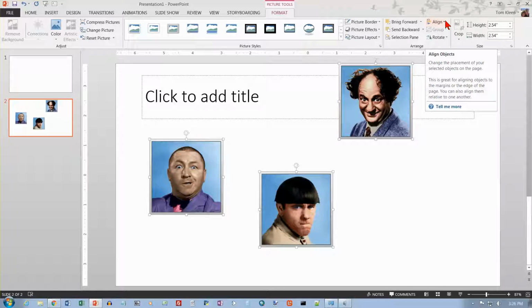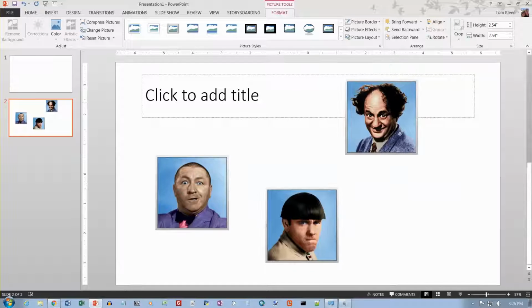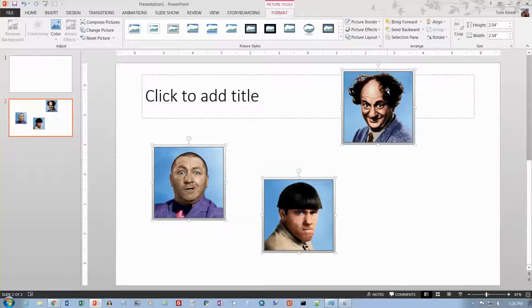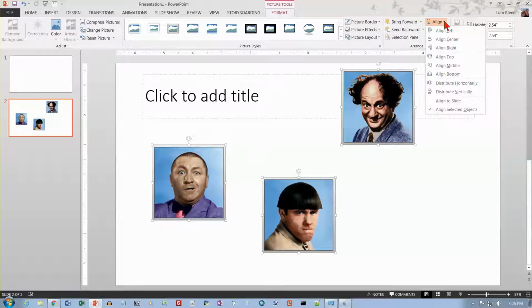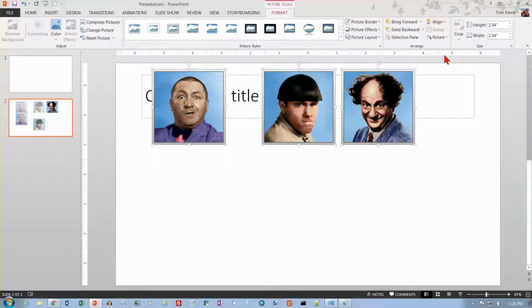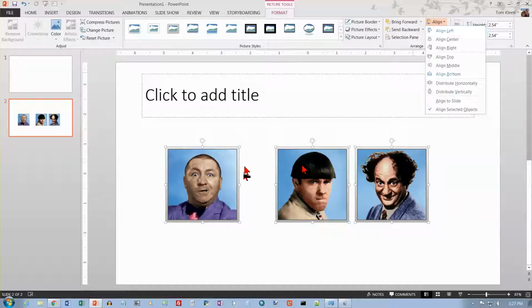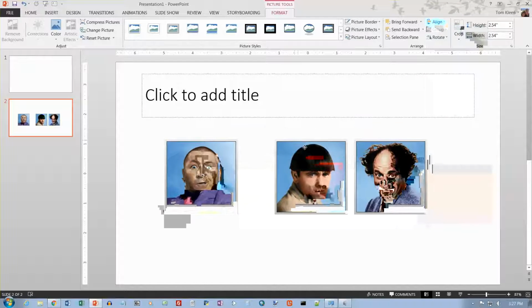and now if I drag any one of them, they're all selected, so they're all going to move together. And now I'm going to choose Align Top. And it will take all of them and align their tops to the topmost one. And notice I could have also done align the centers or align left, right, middle, bottom. And so now they're all aligned, and if I grab one of them and try to move, they're all going to move together.